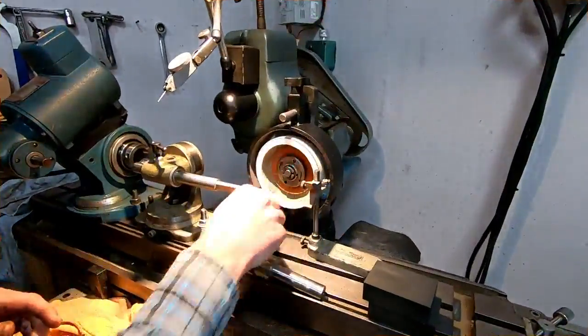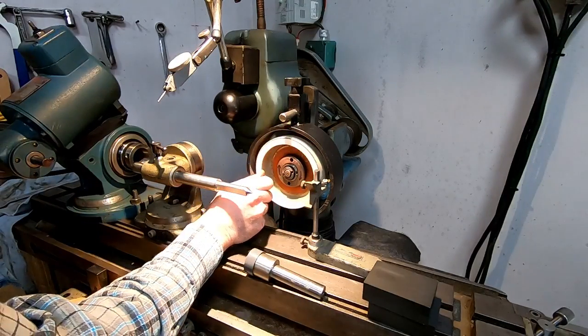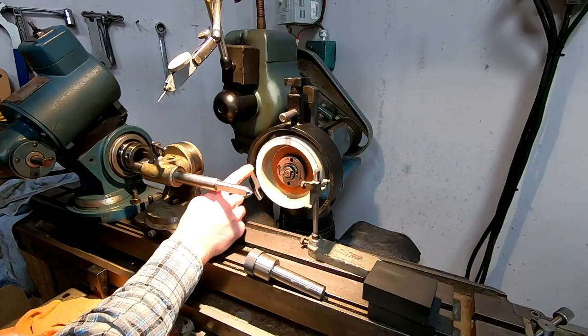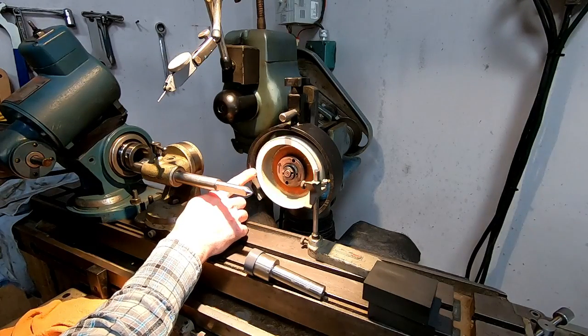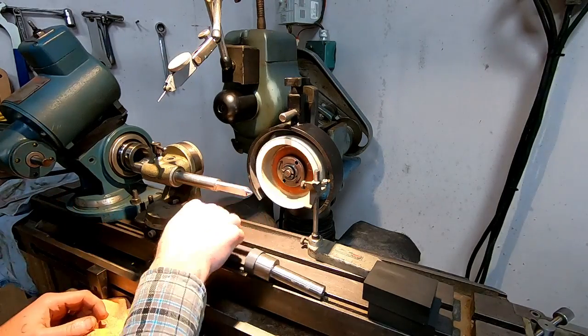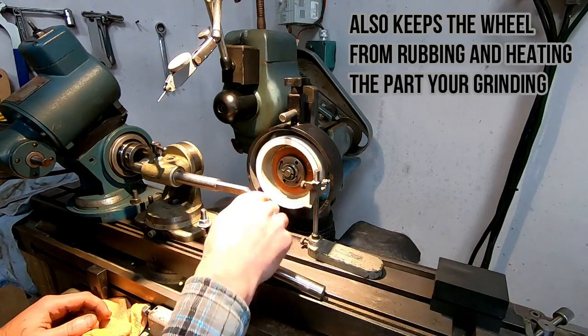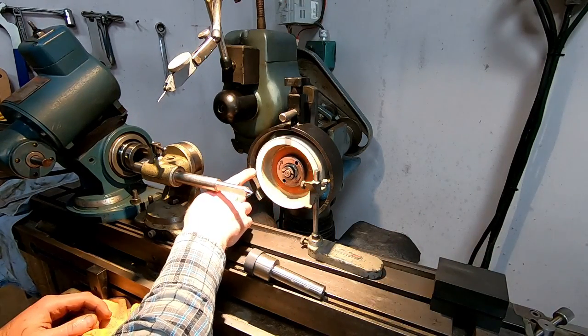So for my grinding, I'm going to be using a cup wheel, and I've got it heavily relieved in the center here, and you can see this darker ring. I haven't dressed this wheel yet, but that is the only place that my wheel is going to be doing any cutting. It just keeps it from chattering, and you'd be surprised how long a little edge like that lasts.